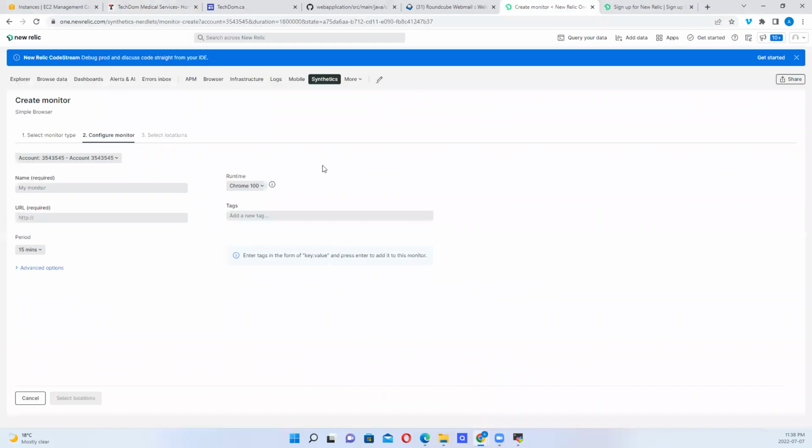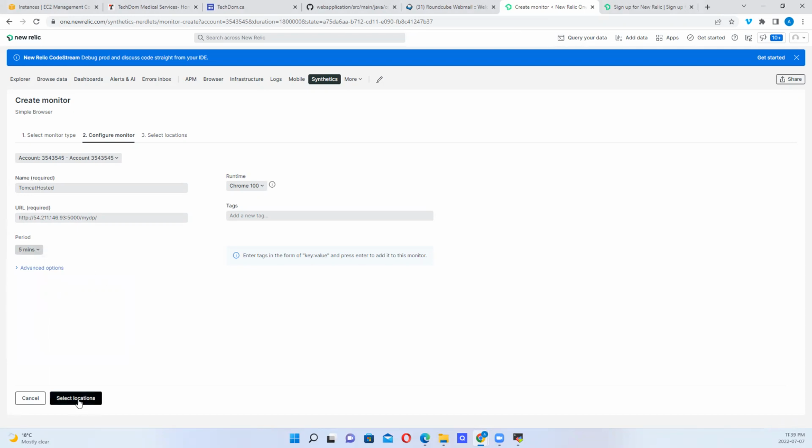monitor, right? So let's say we want to create a monitor for Tomcat hosted site. Let's just say this is the name, Tomcat hosted. All right? So I want to leave the period at monitoring every 5 minutes, right?